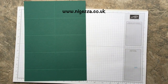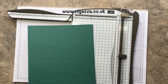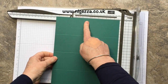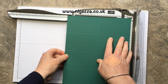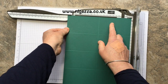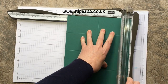We're going to trim it down to 7 inches across here. It doesn't actually matter which way round it is. If you trim off at 7 inches, you are going to end up with 4 and then this bit's 3, which is what we want. Now you might think, why don't I just trim it first? But we actually want the scoring on this bit, so we're going to use this bit for something else.